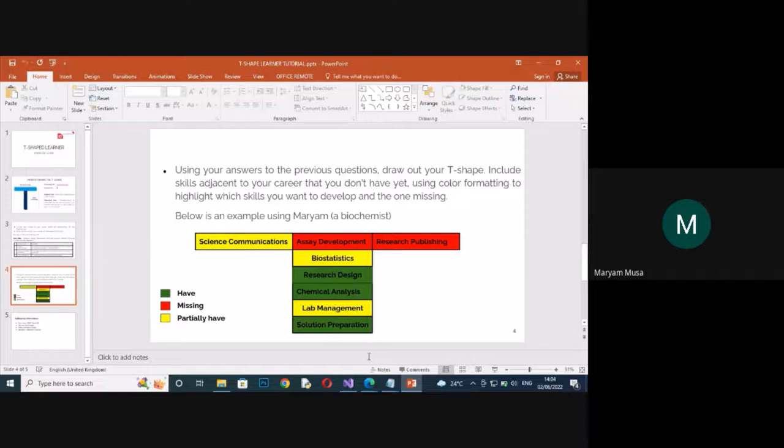That being said, at the end of this exercise, you will have identified the core skills that you need to be able to carry on with your career in data engineering, Web3 engineering, or machine learning. Then you also highlight the extra skills you need to complement these core skills, and analyze why you think those ones are better than the others or any other ones you probably thought of. Then you get to create your own T-shape and share with us, and color code it to show the ones that are missing, the ones you have, and the ones you're still developing.